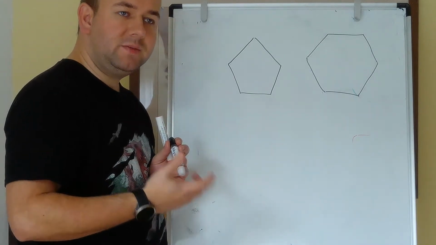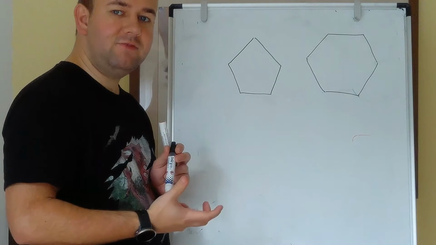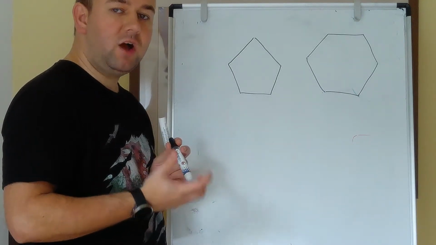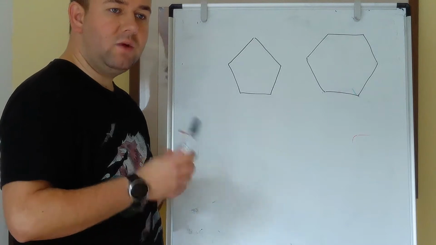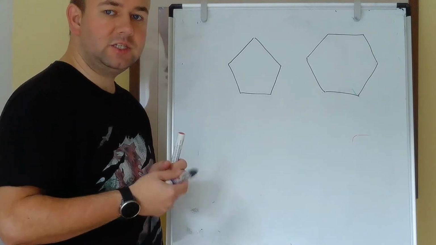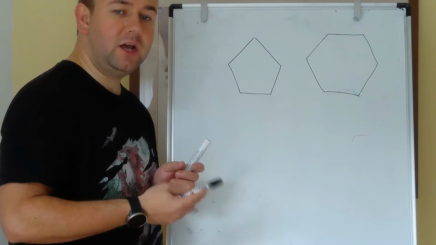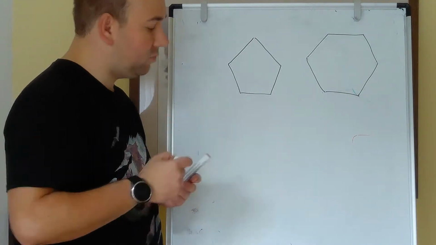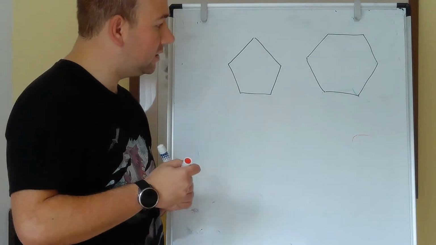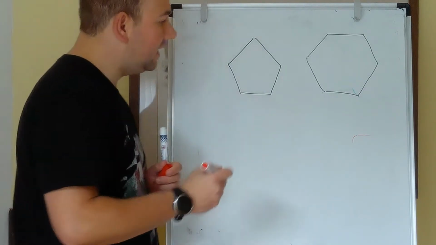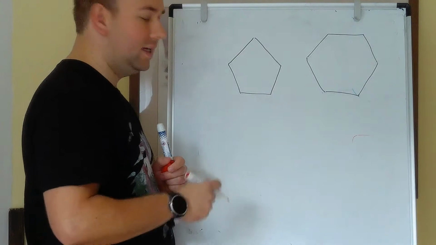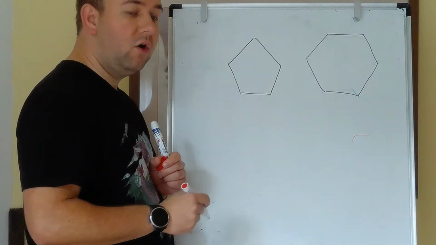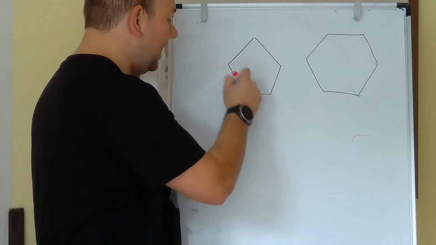Throughout this video series, what I've been trying to impress is that you don't need to remember formulae. It's better if you can actually derive them and come up with them yourself, and the way I've been doing that is by splitting the shapes down into things that we already know. So in the simplest form, those are generally triangles, and that's what I'm going to apply to this shape here. So we're going to start off with this pentagon. A normal pentagon has 5 sides, all of equal length. Let's call them all A.